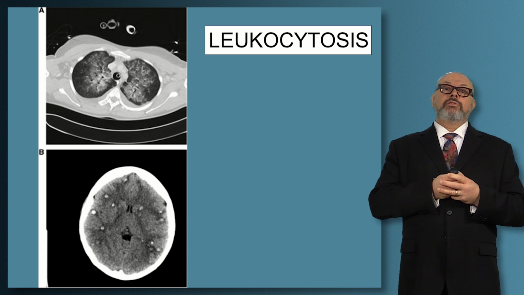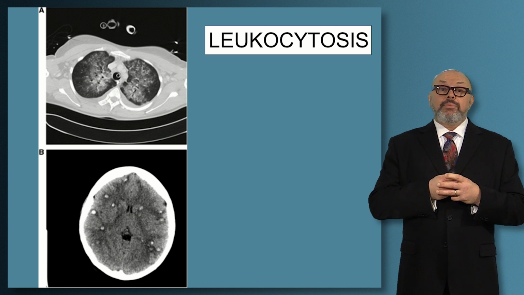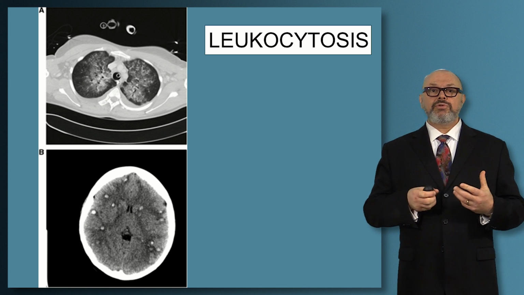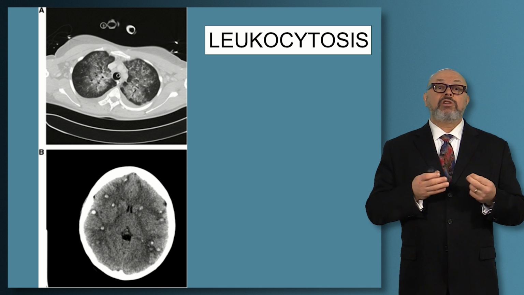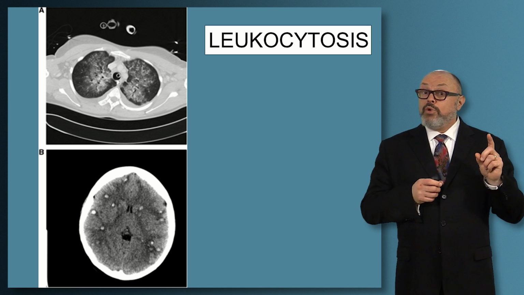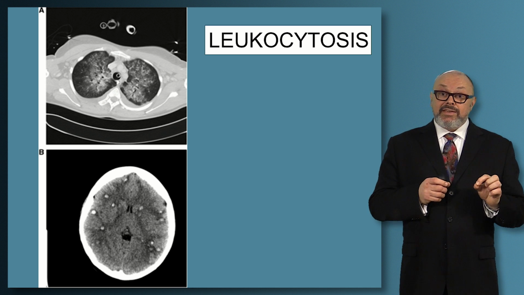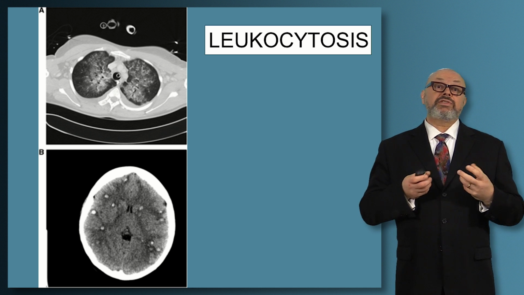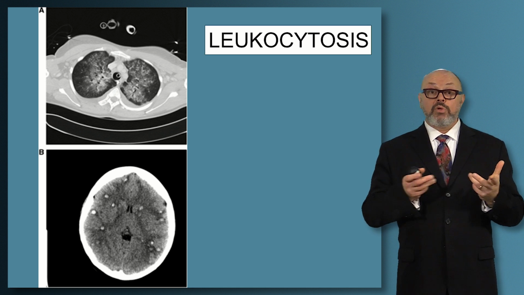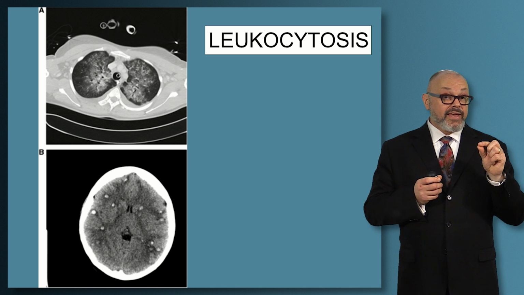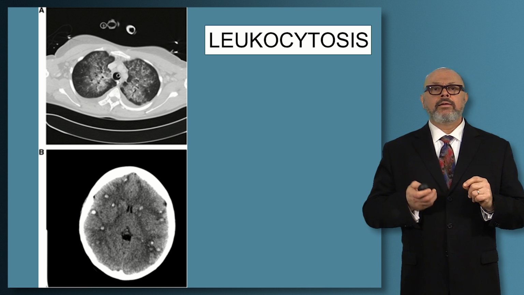Next, leukocytosis. Leukocytosis means too much white blood cells. This can accompany a response to something like an infection or an inflammatory state, or it can go along with hematologic malignancy like acute leukemia, in which case the white cell count can be truly extremely high. In such a case, the white blood cells can stick to the walls of the microvessels and cause trouble. For example, as seen in the top scan here, pulmonary edema, or, as you see in the lower scan, cerebral hemorrhage. This is called leukostasis, and it's a very bad thing.